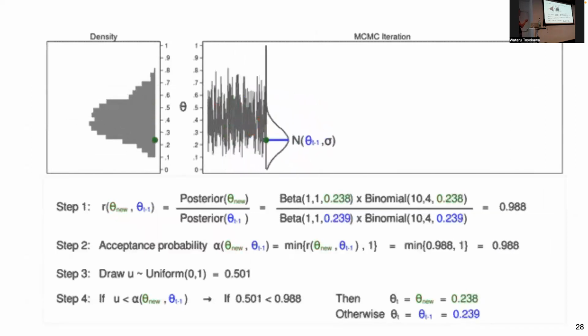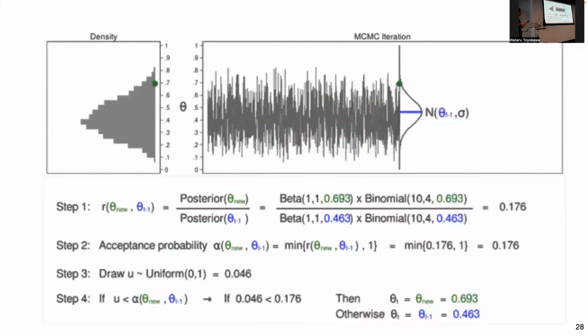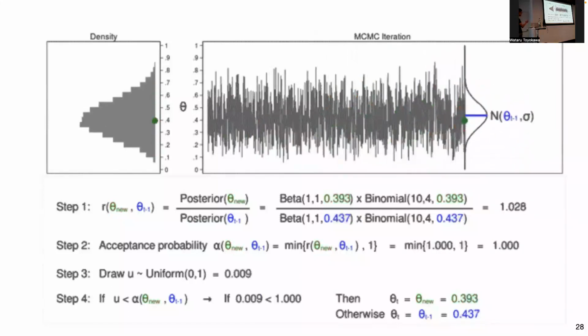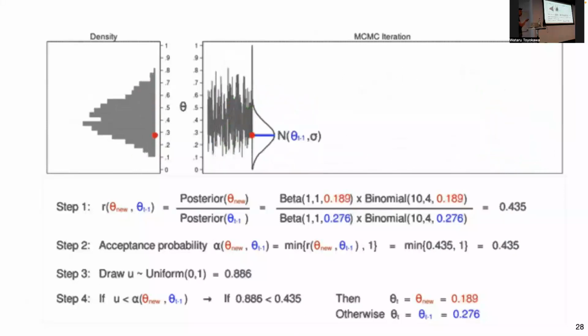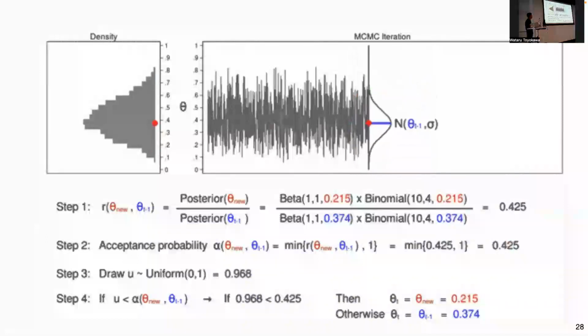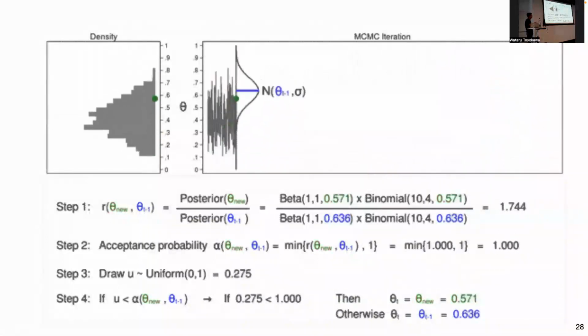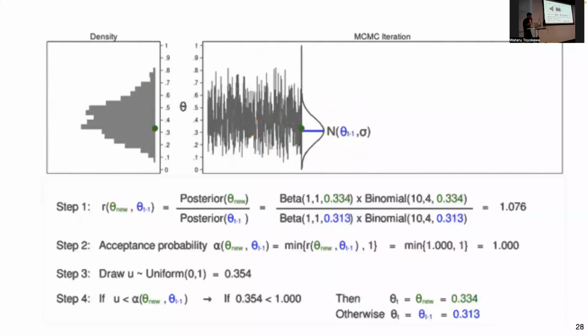And here's an example of how this works, right? We're doing these accept and reject steps. And then here, this density is modeling the posterior that we're trying to get. So pretty cool. We can do this iteratively, right? Each time we're doing one likelihood evaluation, which is quite cheap. And in the end, we get this distribution.